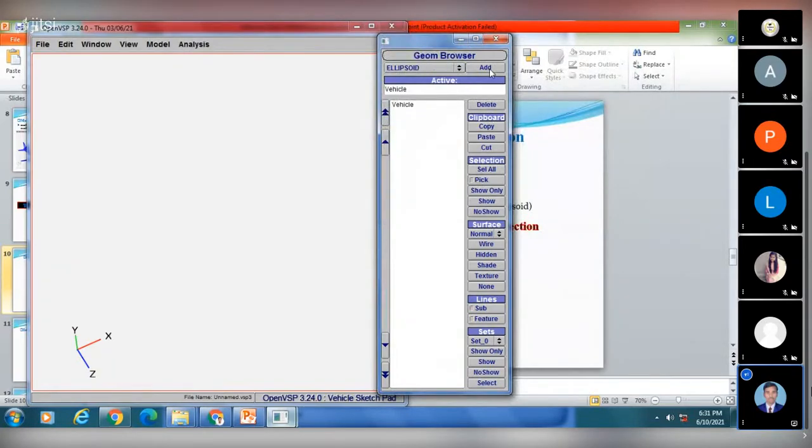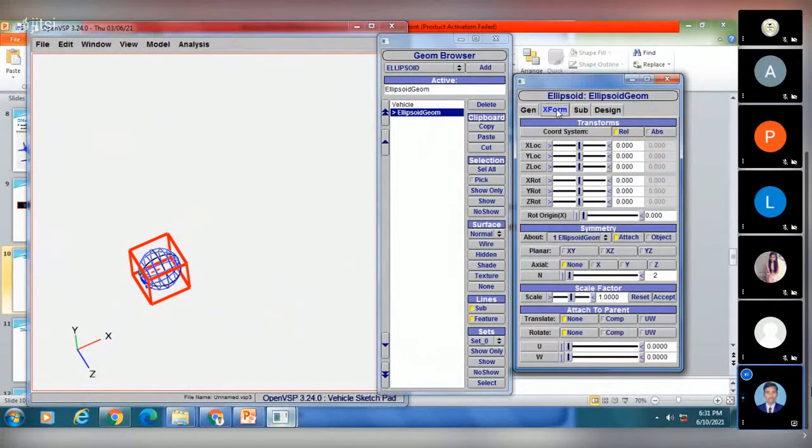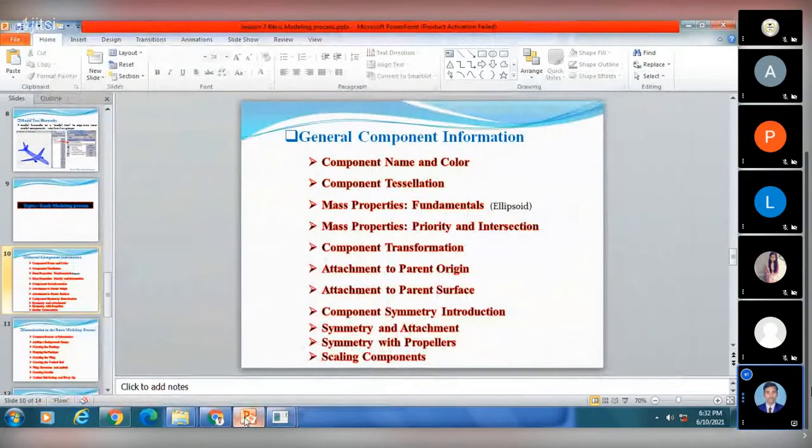I'll delete this. So for ellipsoid kind of thing, we'll use mass property. And if you know the density, you can add the density.